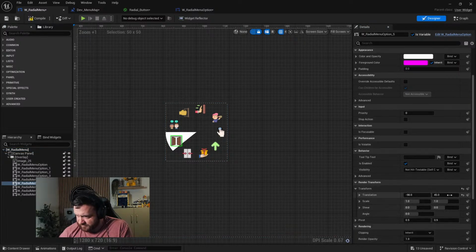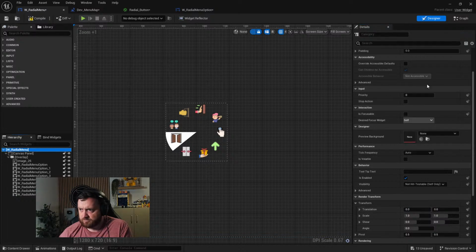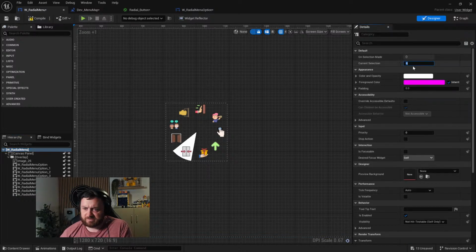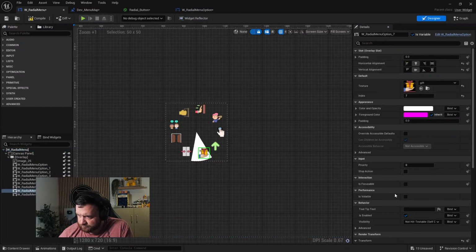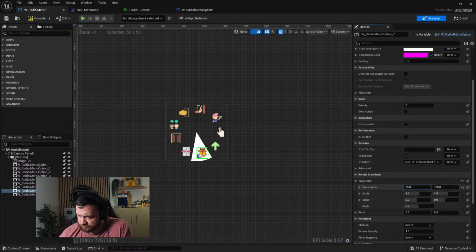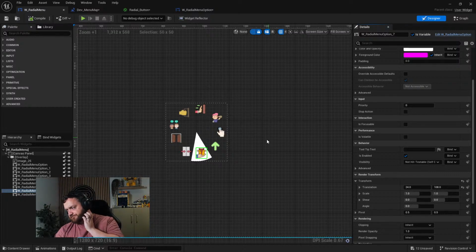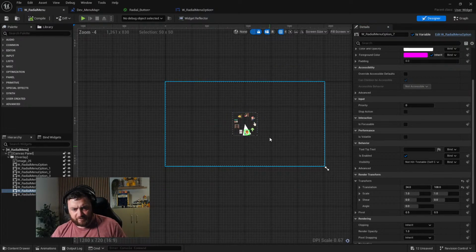Just move that up a little bit more. This one, move across a little bit more. 6, yep. 7. There we go. Okay, there's a little radial menu.